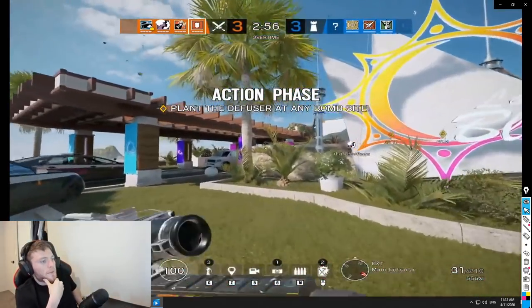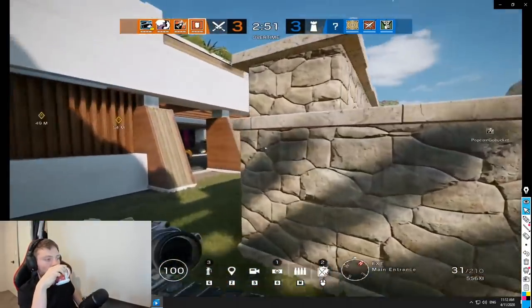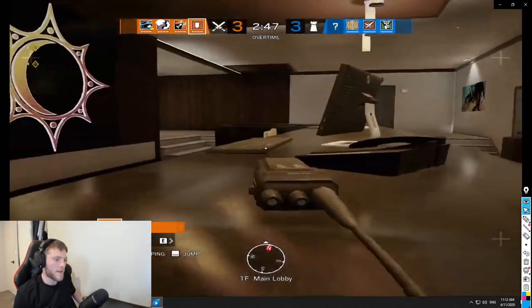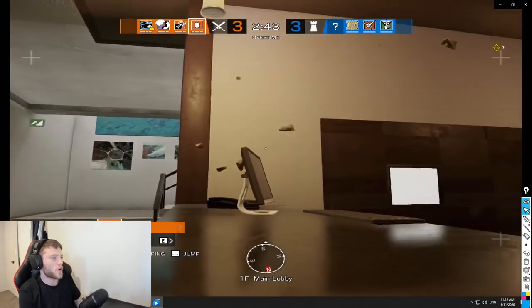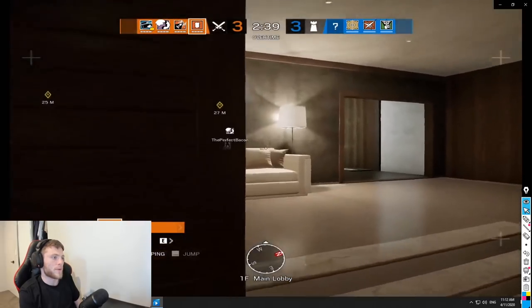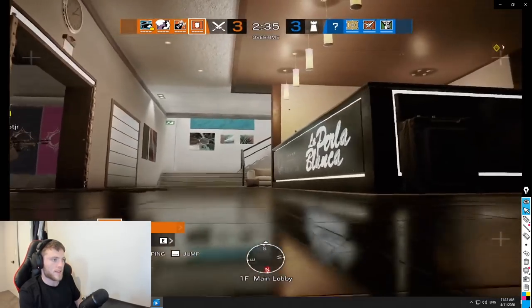Okay, we're in overtime now. Okay, so you got your drone pre-placed in main lobby, ready to help the homies come through. Okay, you got a buck, so I guess you're going to be going for underneath to buck out from below.